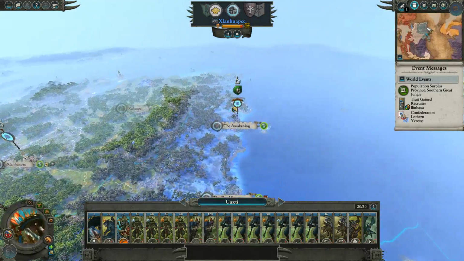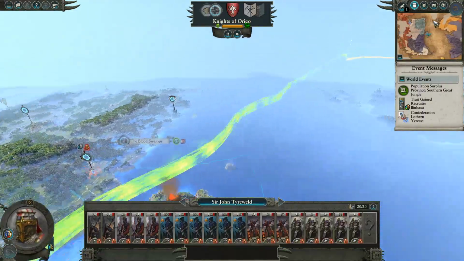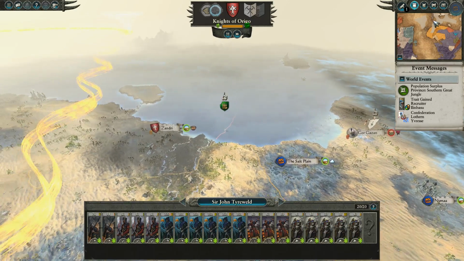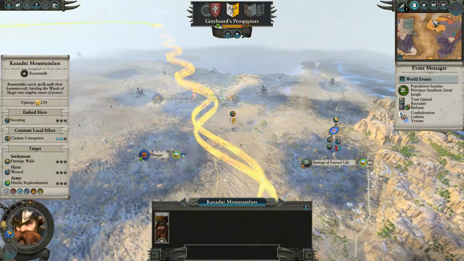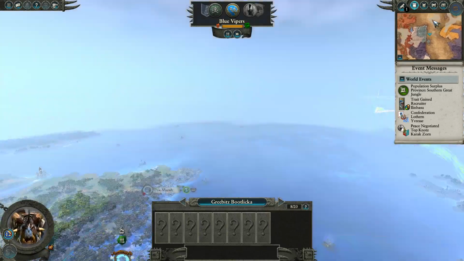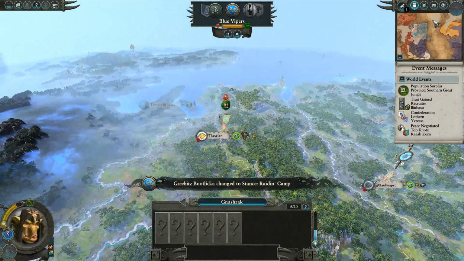I still really want one of these factions up here. If they will confederate with me, that would be really beneficial, because it would kind of consolidate my territory up together. The Knights of Origo have been pushed back, and the Greybeard prospectors are wandering around up here. And we are slowly clearing the vampiric corruption out from up there. And the Blue Vipers are still somehow alive.